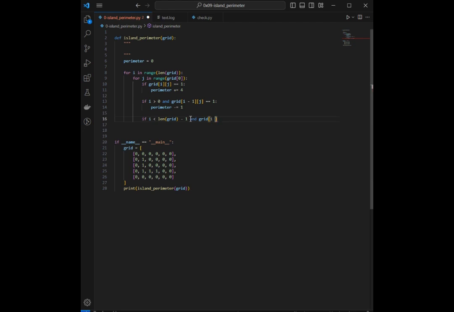Grid I plus 1. Note that we subtracted 1 from here, because assuming we are at this place which is index 1 for I, and we want to access the cell block above, we have to subtract 1 from index 1, which is 0, which will bring us back here. In that same manner, if you want to check the cell below this index, if we are at 1, we add 1 to it, which is 2, which is going to bring us here.